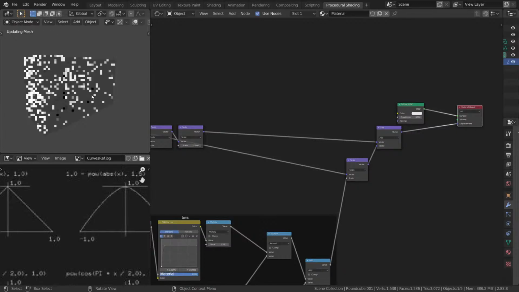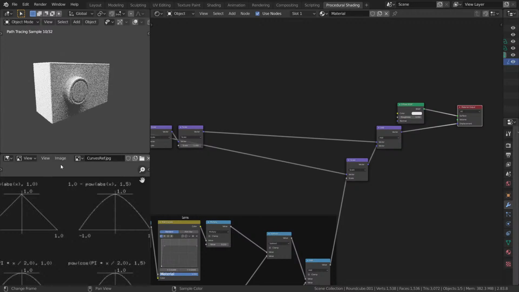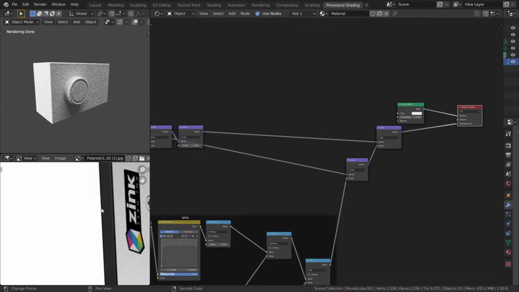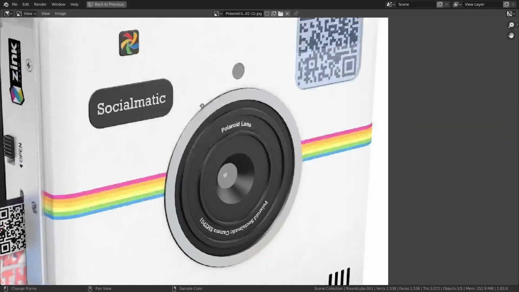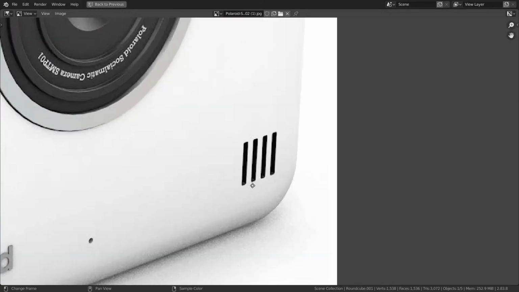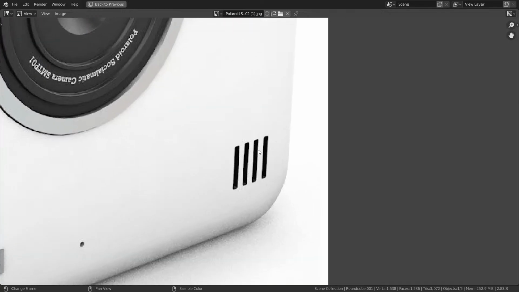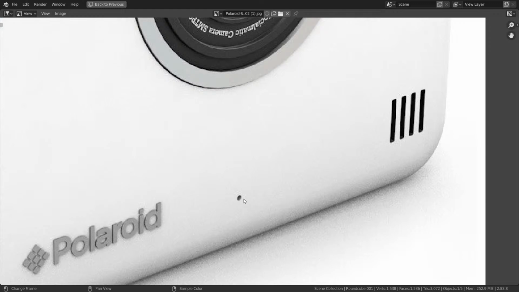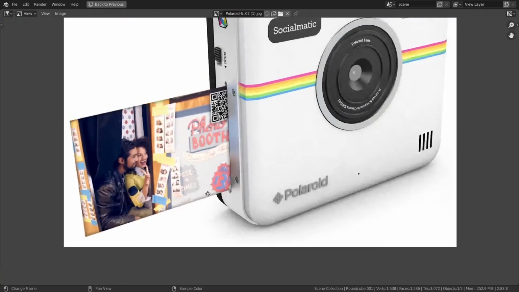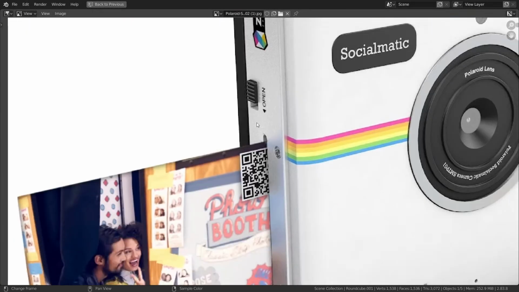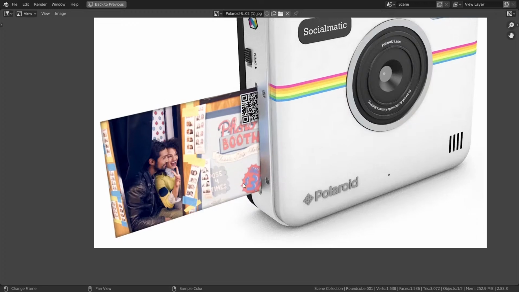So next up, I want to add minor details. Let's look at the reference image and see what all shapes we can find to make. So we had these small details, right? We can do that pretty easily. And there are small dots on the sides. We have all these minor details, and you can see that we have this image that's coming out from this particular shape. And this is pretty easy to make, honestly.